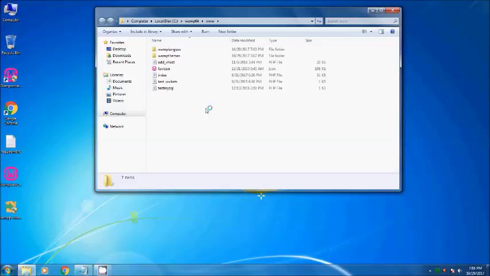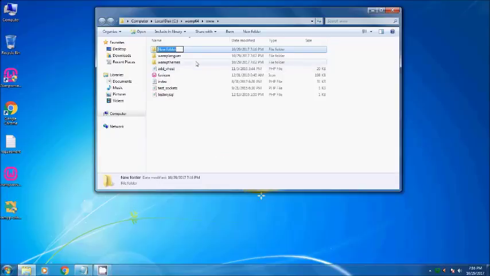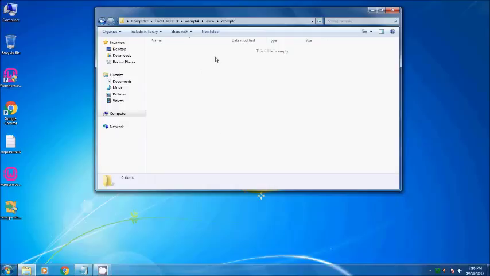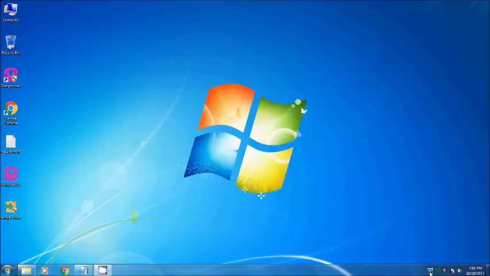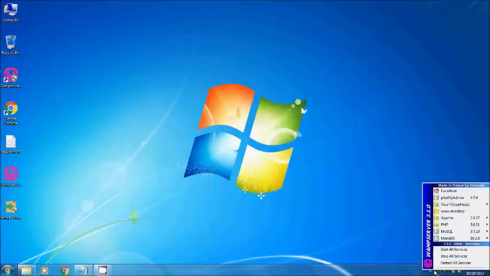I need to create a new folder with the name of the project that you're going to create. As you can see, I have to do it with administrator privileges. So the new folder, I will just name it example. Okay, so that's your project folder. So double click on that, and whatever you do in your project, it should be stored inside here. Just like in Java, where we had web content as a folder inside which we stored everything, here it's a www folder. Okay, so let's start working.